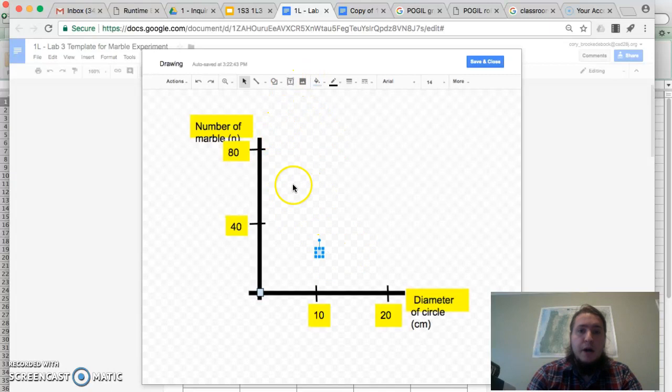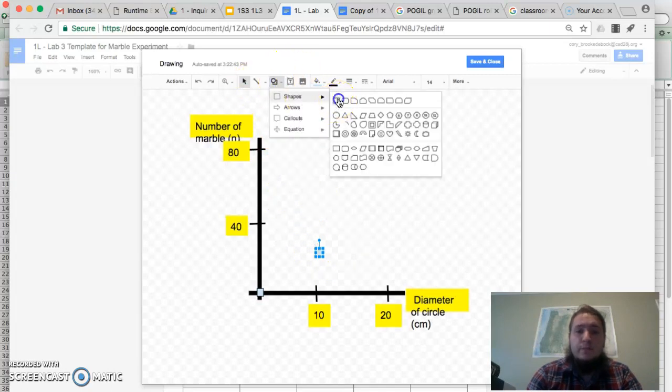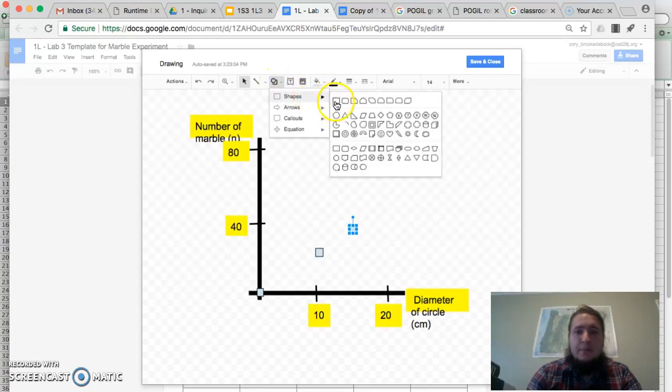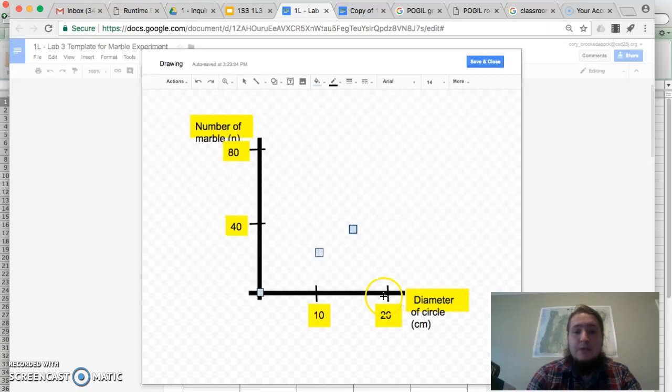Alright, I'll put a box there, that will be my uncertainty box. And then for 15 centimeters, well, if I said it was 20 at 10, maybe it's, I don't know, right here looks good. Maybe a little bit less than 40, 30 something there. And then I'll add one more data point, so I'll have a nice 3 data points here. And at 20, I thought maybe it's going to be 80. So that's what my data is going to be. Alright, so I have some nice data points.